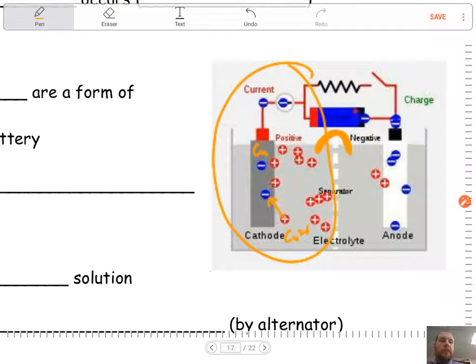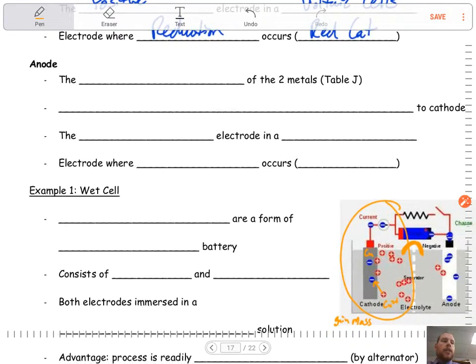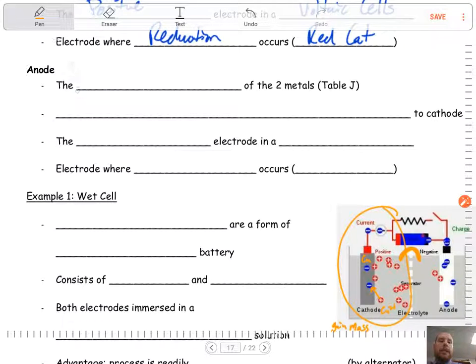So if this is a strip of metal here, it's going to start getting bigger. The mass of our cathode is going to increase. So it's going to gain mass, all right, because all these ions coming out of solution are going to start plating on that electrode, okay? So we'll come back and talk more about that in just a second. Let's go back and talk about the other side, which is the anode.